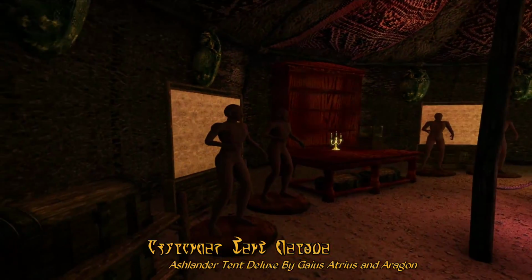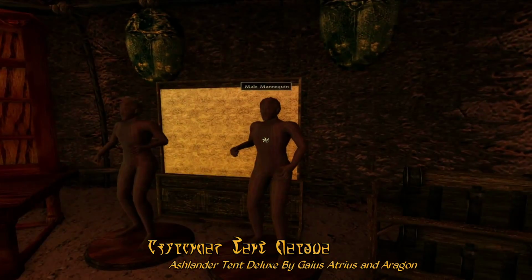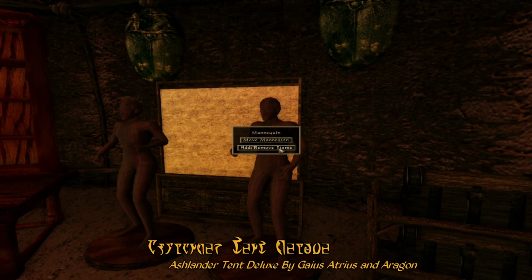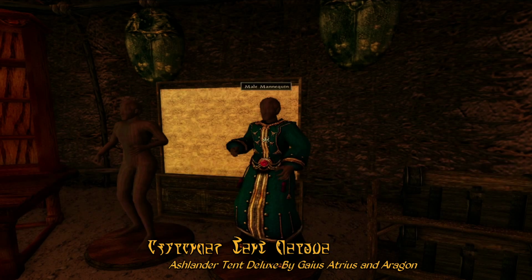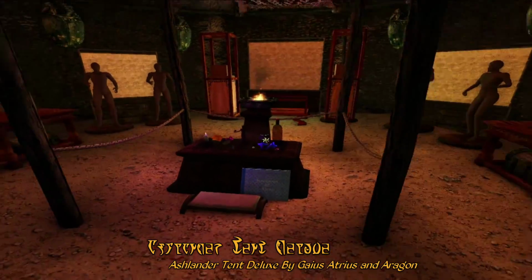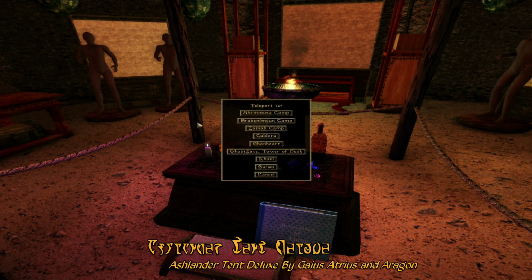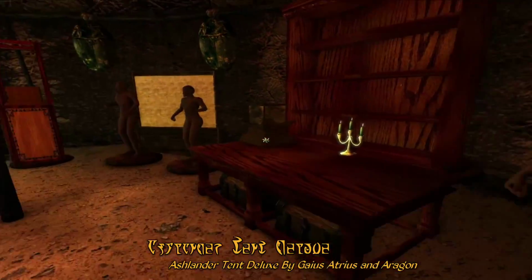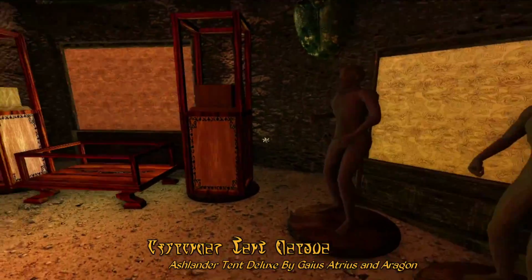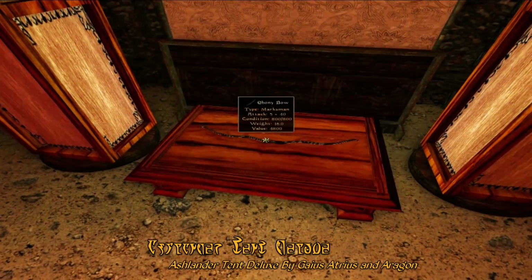Eventually, you can do a quest to expand your tint, including a new room full of storage and display space, including mannequins, like this one here. There's also a teleport shrine for easy transportation around Vardenfell, and plenty of display cases for your use, one of which has an ebony bow in it.